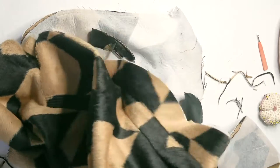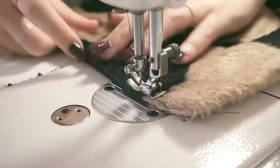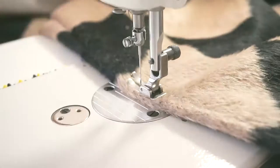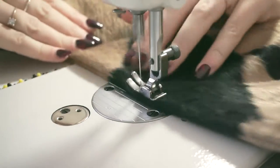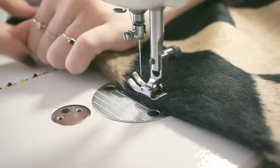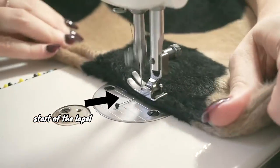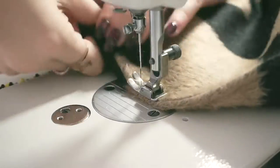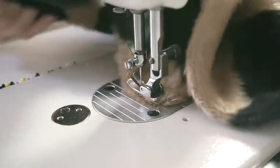Then you want to turn it over so that the ditch of the seam is actually visible on the front piece all the way over to the other side of your label, and then where the label notch is all the way down to your hem, you want to have the ditch of the seam at the facing visible again, because that way, once everything is folded correctly, you won't see the ditch of the seam at all anymore. That's just a small little professional tip that I can give you, and that's what I'm doing for all my coats, and it works out really, really well.